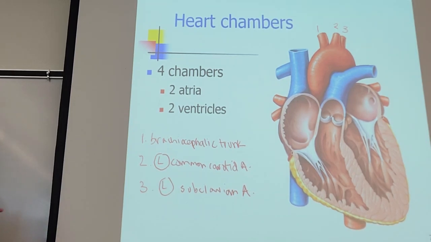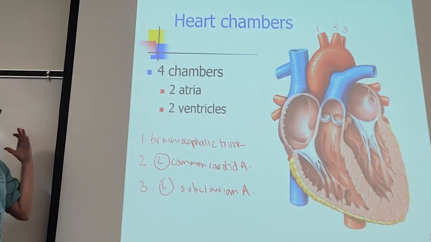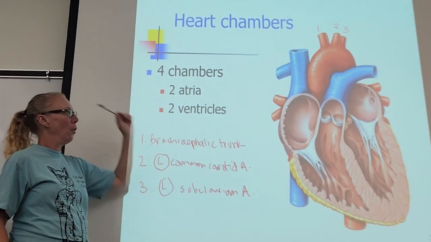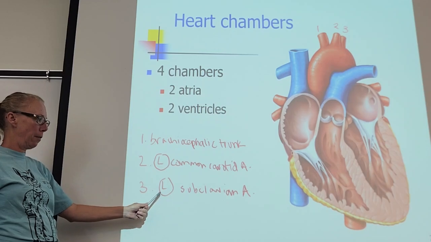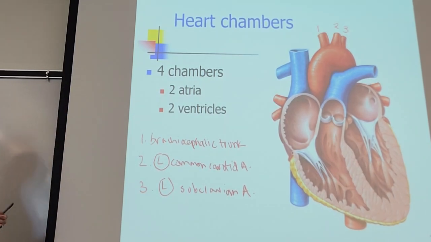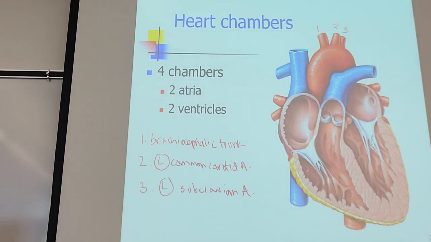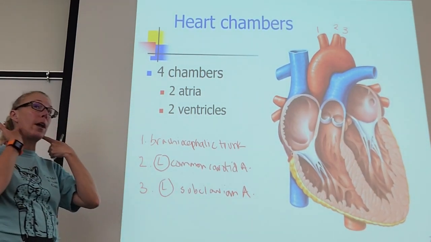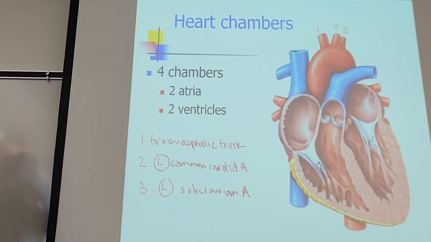Okay. So the brachiocephalic trunk. Brachiocephalic. Brachio means what? Arm. Cephalic is of or pertaining to the head, right? So the brachiocephalic trunk is a trunk, so it is going to branch like a tree trunk, and it's actually going to give you the right common carotid and the right subclavian on the right side of the head and neck. So these first 3 branches, the common carotids go up your neck and feed your brain.